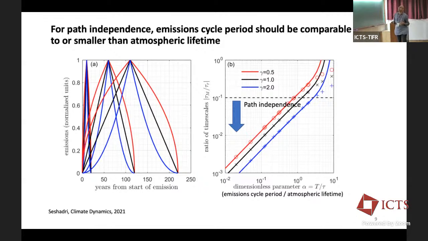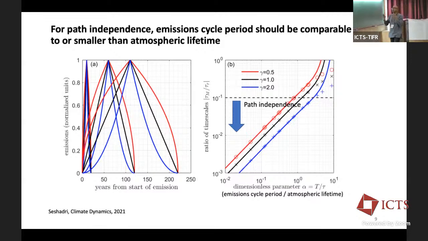And this is for a given shape of the emissions curve. Of course, if you make the emissions curve more sharply peaked, this curve moves to the right. And that's something that one can understand. It has to do with how the peakedness of the emissions curve affects the cumulative emissions timescale. And essentially, what does it do? It increases the growth rate of the cumulative emissions and thereby reduces the cumulative emissions timescale. And so the blue curves, which are more sharply peaked, shift further to the right. But that's not important to our account.